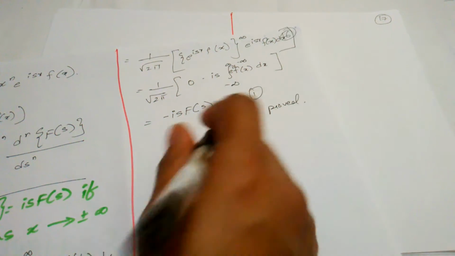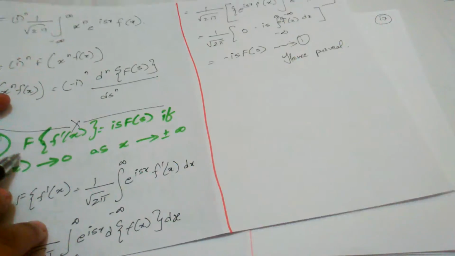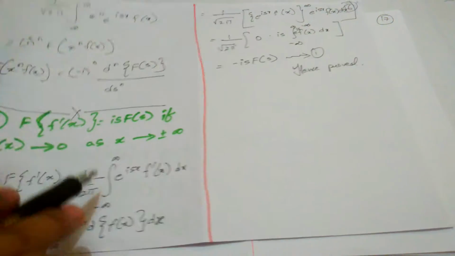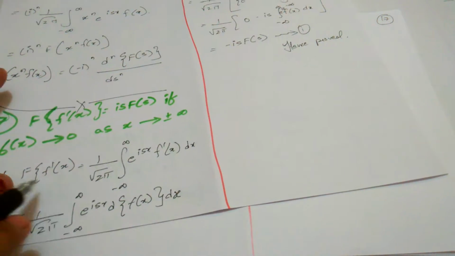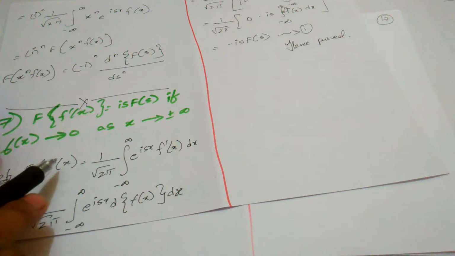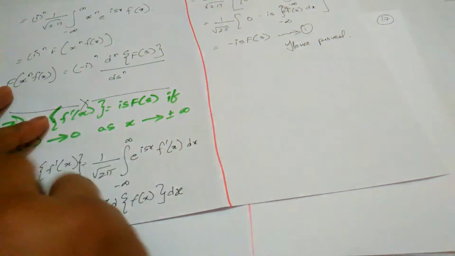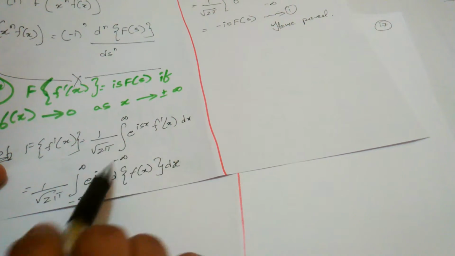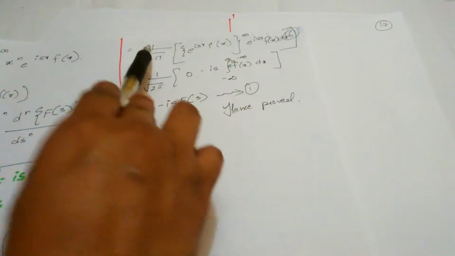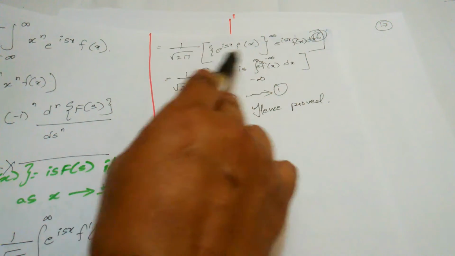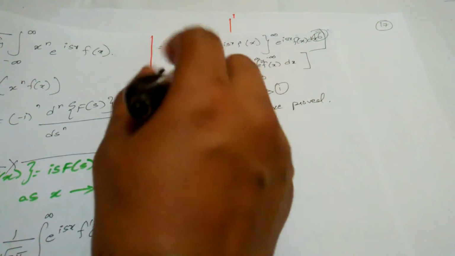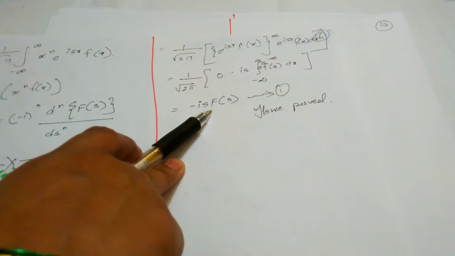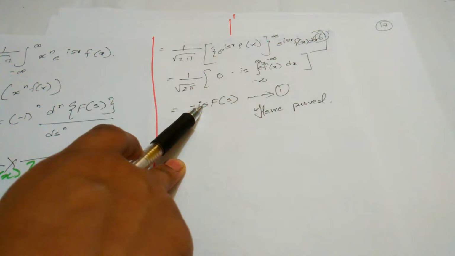It's a simple two-step proof. So we have to prove F of f dash of x is equal to is F(s). So we know here the definition of Fourier transform. This is with respect to f dash. So the same thing we have written, and then what we have done is that f dash we have written as d f of x. Then 1 upon square root of 2 pi, this we have taken out. And then we have solved this and we have got this proof. I hope this proof is clear for you.